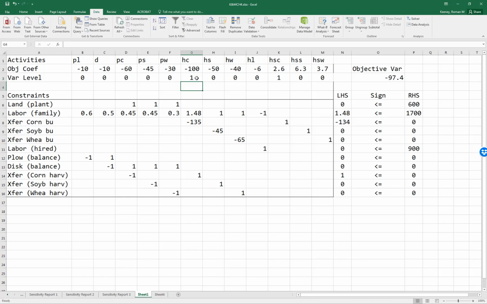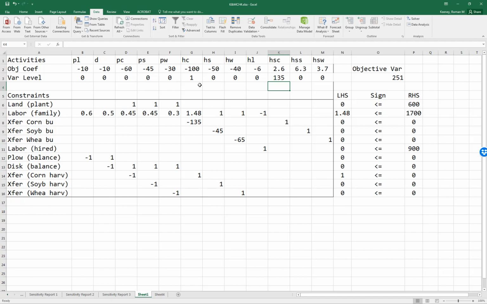So we've got a violation, so we could put a 1 there, and now everything is okay up here, but we might as well go ahead and set this to 135, right? Because we can balance that off. If we're going to harvest the full acre of corn, we might as well sell it all, and then we get $251 for that. And so we track back through our constraints. This one's fine, it's less than 1,700, but here we have a constraint violation. How do we fix that? Well, we have a 1 coming from right here, and the negative one over here is what we need to balance it off.